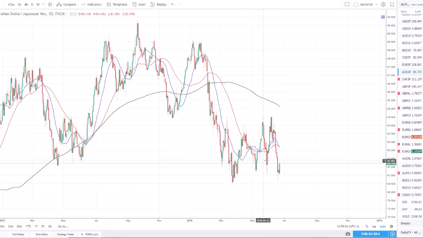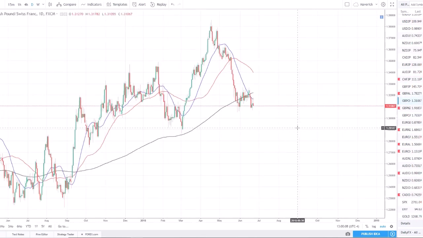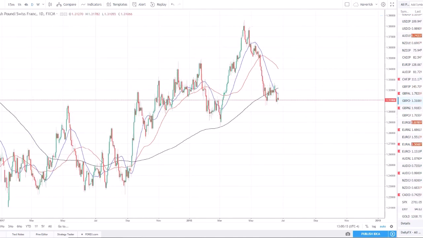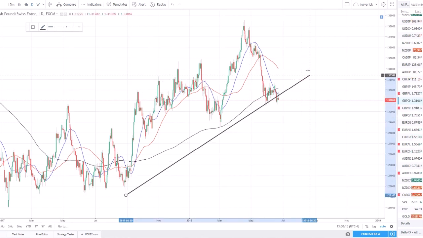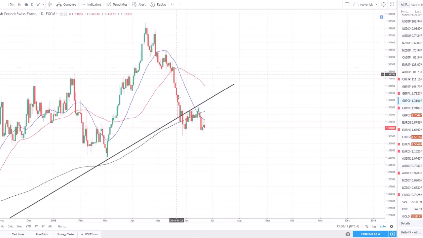So let's say, see if I can find a pair real quick, one sec. Let's say for this pound Swiss franc, for example. Right, we've broken the trend line. You can kind of draw an ugly trend line here that broke. We've broken that trend line, right? We've broken structure way far. Big bearish move. We're basing, right? We're in a downtrend. The 20 is below the 50. The 50 is still above the 200, but they're sloping downward. Price is trading below all the moving averages. Technically, this is in a downtrend.